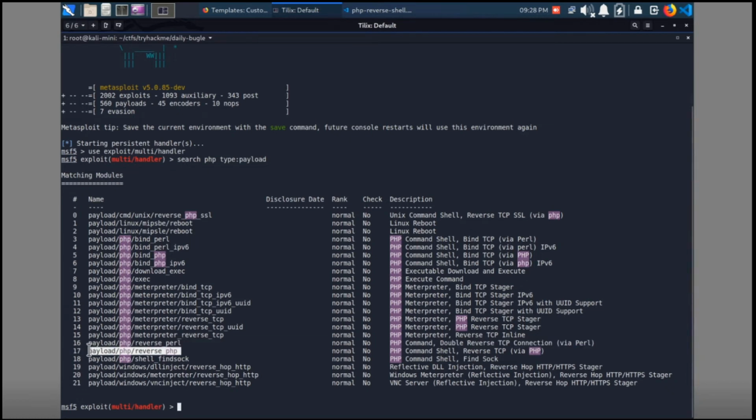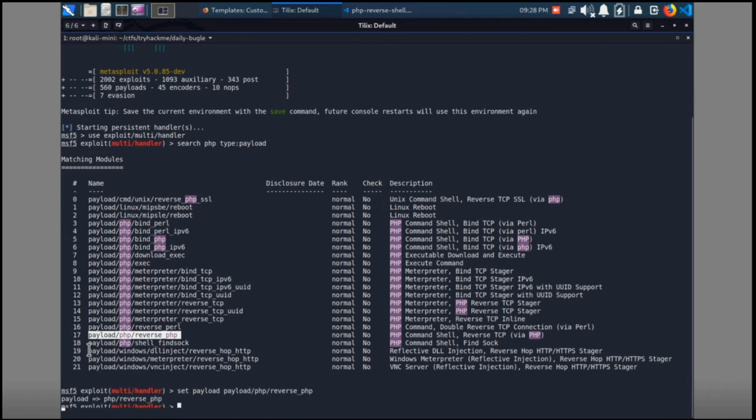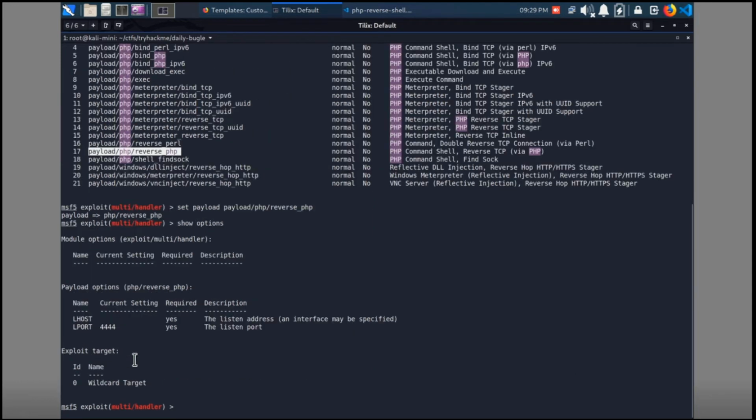We're going to set payload, set it to that. Then we'll show our options. So all we need is an LHOST and an LPORT. Again, those are just the generic options. If you show advanced, there are some advanced options.